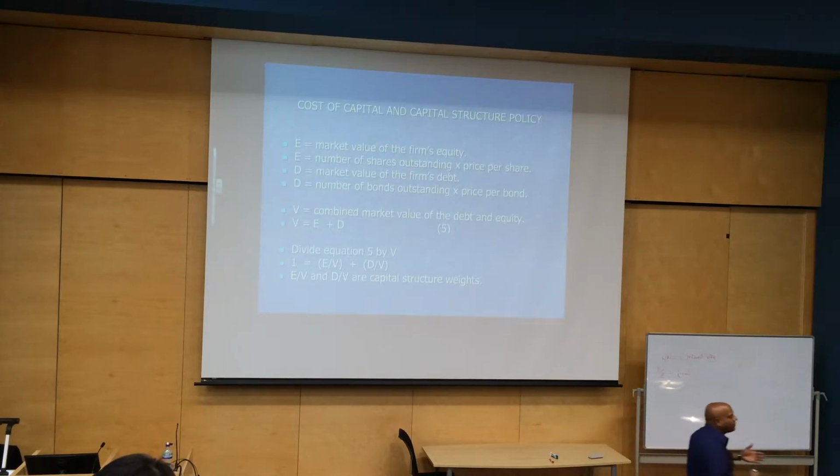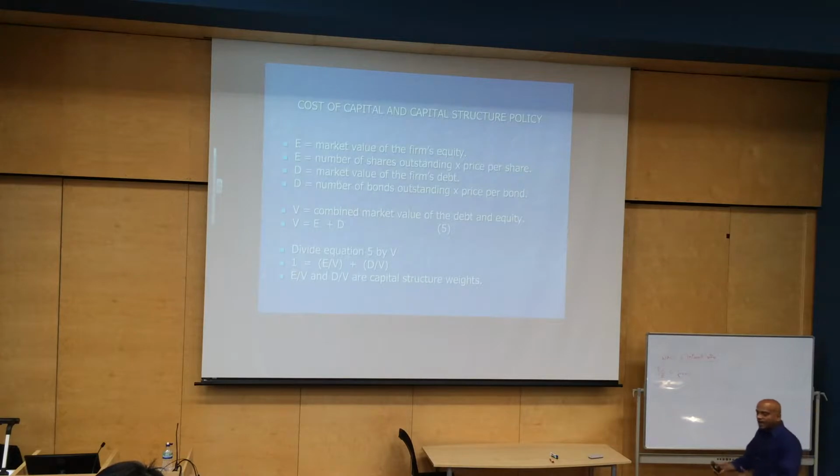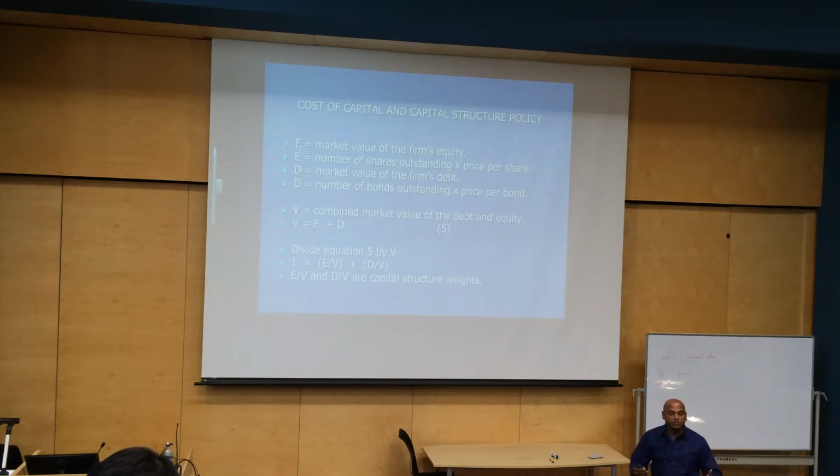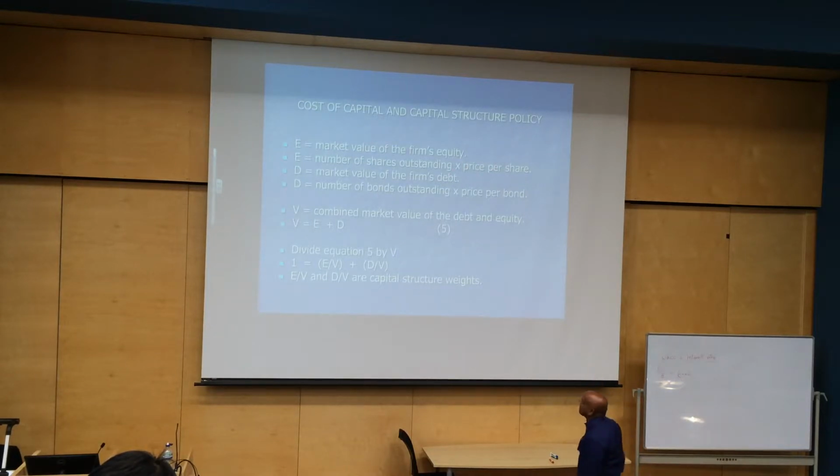So if a company has 1,000 shares in the market, their shares outstanding number is 1,000. It's a numerical value. It's not a percentage. It's not an interest rate. If some company has 10 million shares outstanding, which means 10 million shares are out in the market, primary and secondary market put together, multiplied by price per share. So E, does E stay fixed or change? Changes. This thing changes every minute.